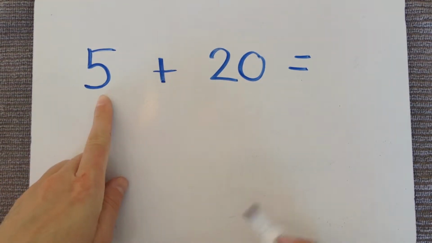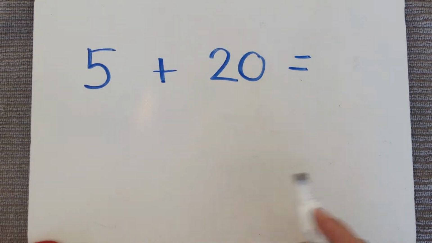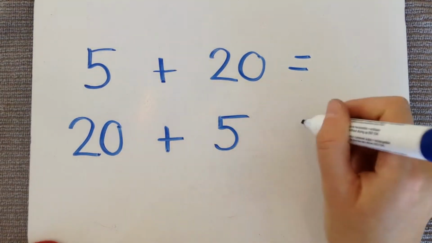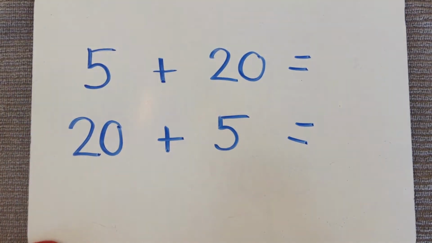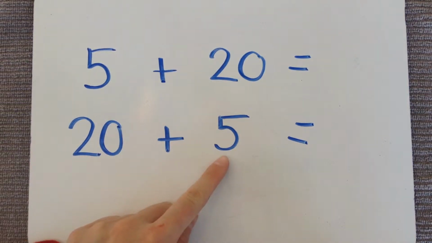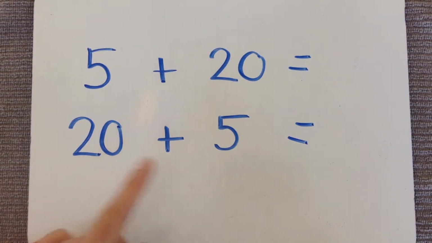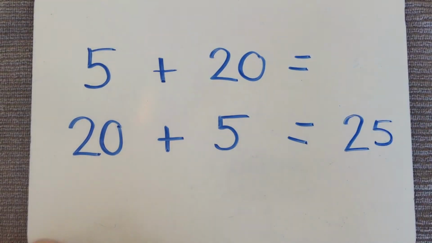We're getting 5 bigger, and the other number is one that you would say in your skip counting pattern. If it helps you, you can write it like this. This is the exact same question. It does not matter what order the addends are in. Now you can think to yourself, this is great. I'll say the bigger number, which is in my pattern, and then I'll figure out what comes next if I'm counting by 5s. 5, 10, 15, 20, 25. 25 would come next. And we can confirm this by looking at our 100 chart.